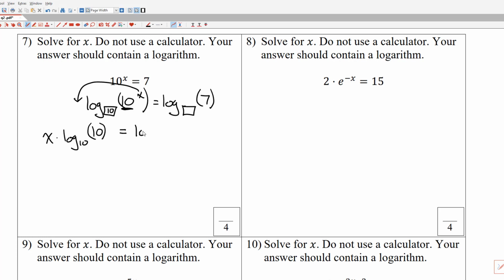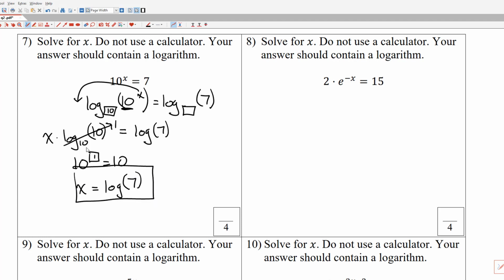And on the right-hand side, I will just write log of 7. Yeah, it's log base 10 of 7, but I don't have to write the base 10. Over here, this is asking 10 to the what power is 10? Well, 10 to the first power is 10. So this whole thing, the what power, evaluates to just 1. And 1 times x is x, which means I have x is equal to log of 7. And there's our final answer. We could box it. And that's the reason that you always want to choose these two to be the same number, because it always makes this power go to 1, and it basically cancels it all out.